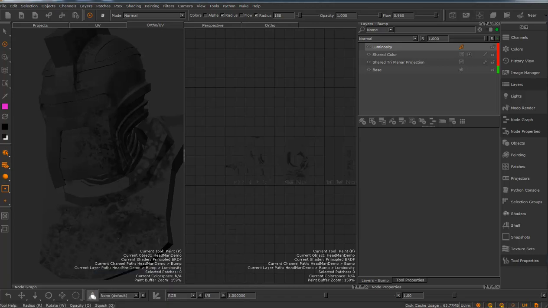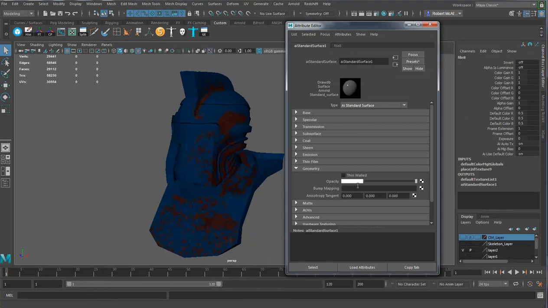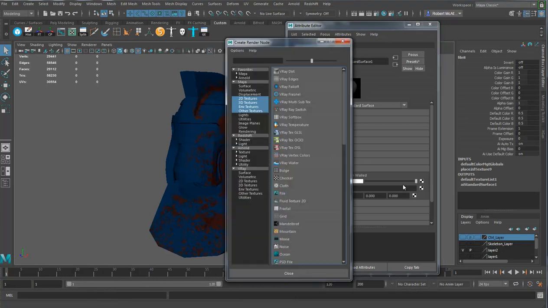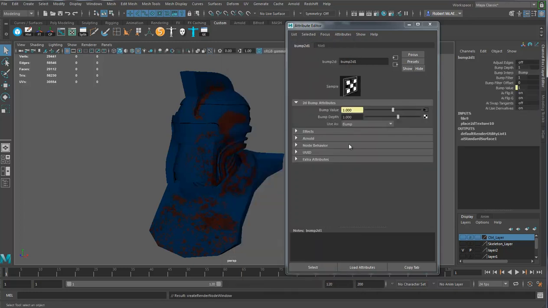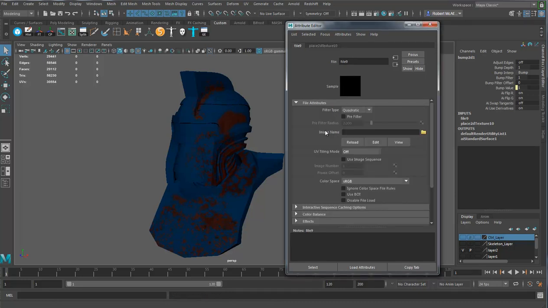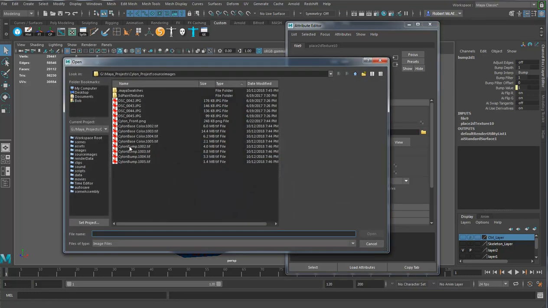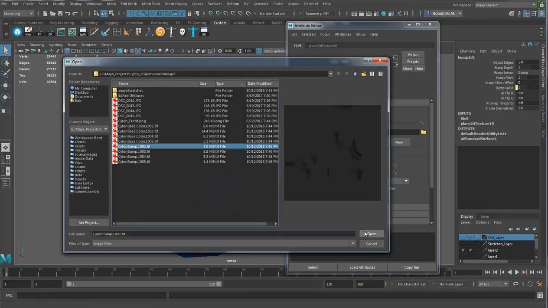Okay, let's go back to Maya. If I take a look here at bump mapping, I'm going to hit this, and I go zipping in, and we want a file texture. The file texture has a bump 2D node with it, and it's set at 1. We follow the bump value, that's where our texture is. There's the image name. I'll go browsing, and there's my Cylon bump. There's the coordinate system.